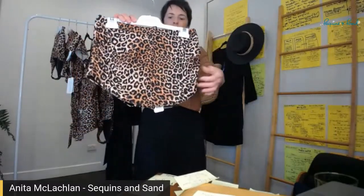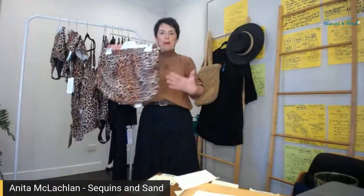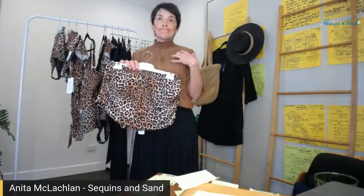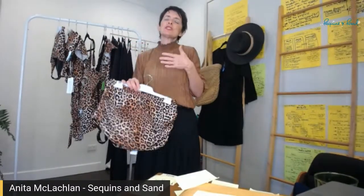Very retro. But that's an extra piece of fabric that is literally sewn across the front. And what that means is that these pants will sit a little bit lower between the tops of your thighs. So again, if you are upper thigh conscious, these are a great solution for you. So it gives you just a little bit more modesty and a little bit more coverage. Lean in for this too, girls.